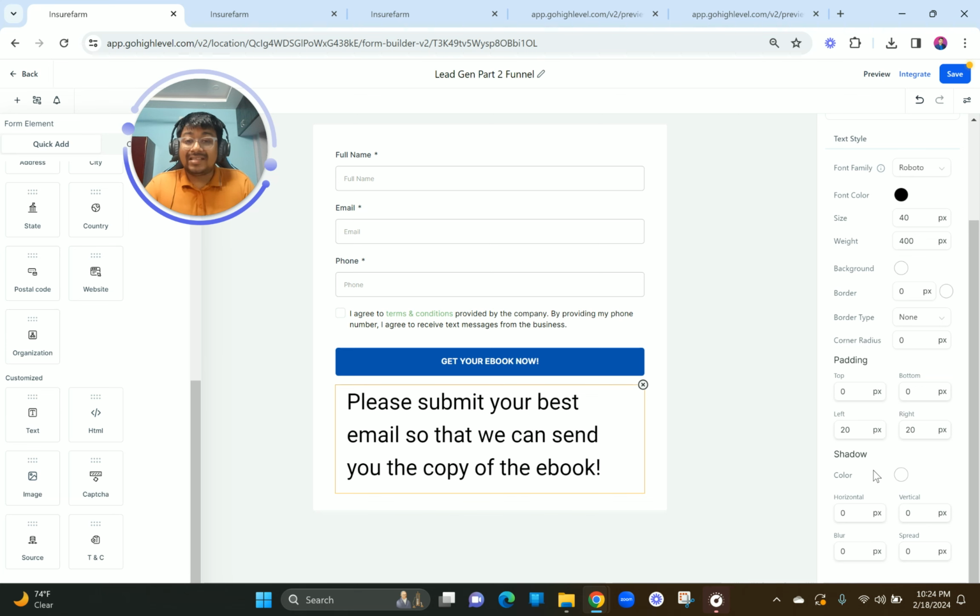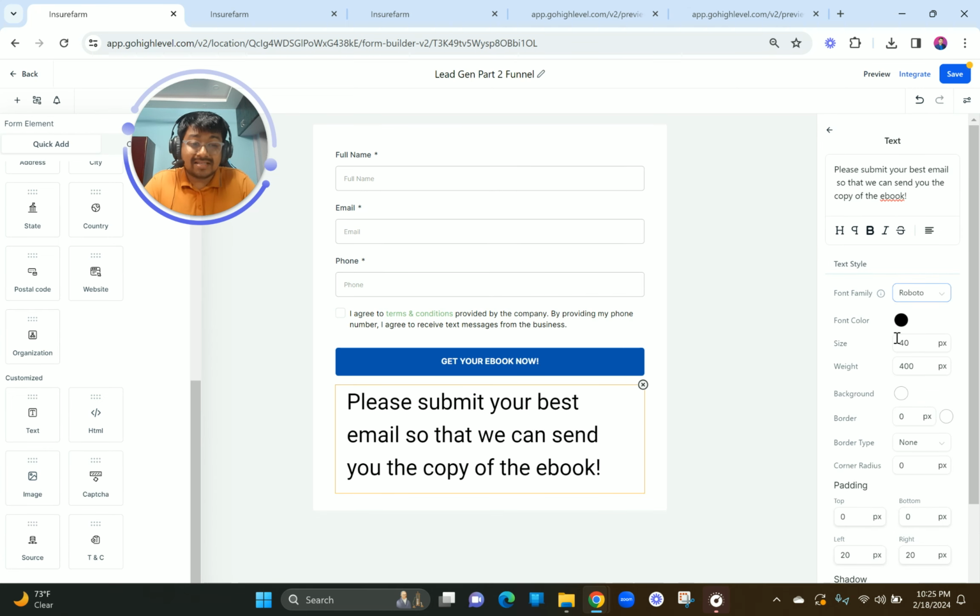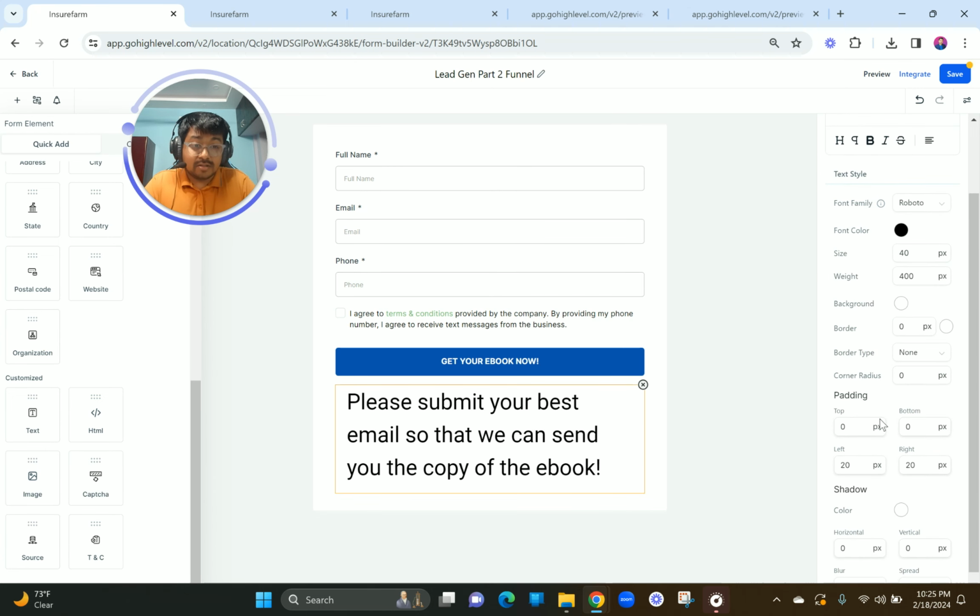So even though that is going to be registered as a lead in your system, they will not get the benefit. So probably to get the ebook, they're going to come back again and give you a legit email so that you can send them that ebook, and then they can download it from their email account, right? So that's how you can use a bit of customer psychology and then operate based on that.